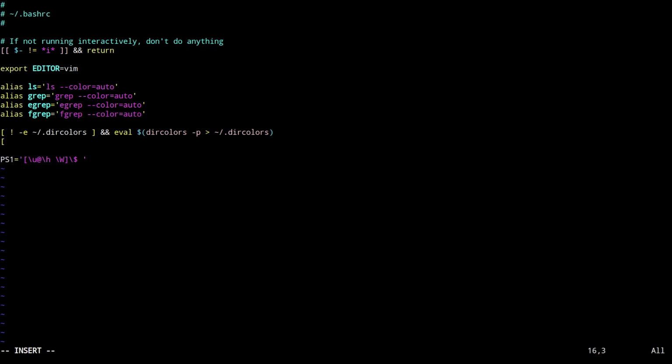And also, if the dircolors binary exists in the system, and it does by default in every Arch system, then we actually want the dircolors settings to be applied immediately into the user's shell environment.